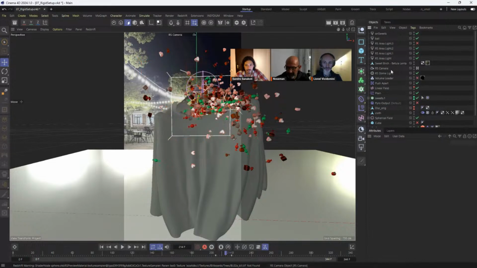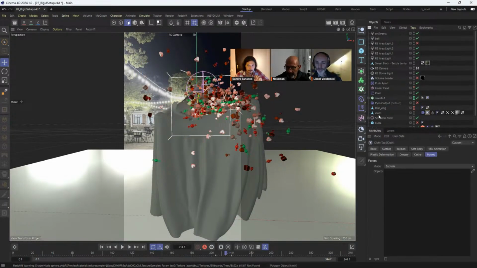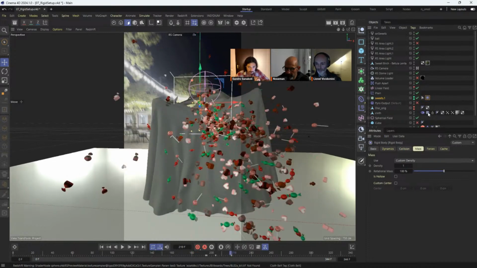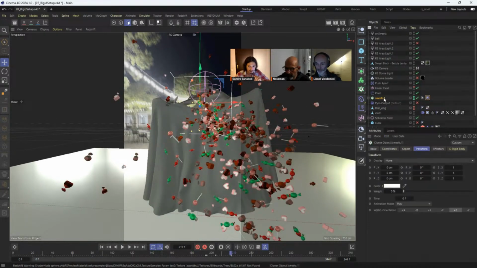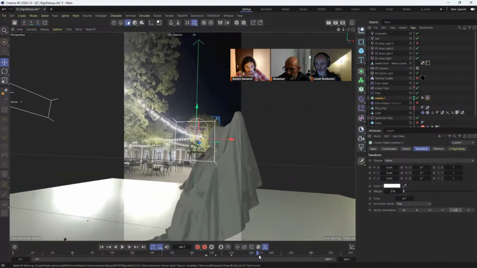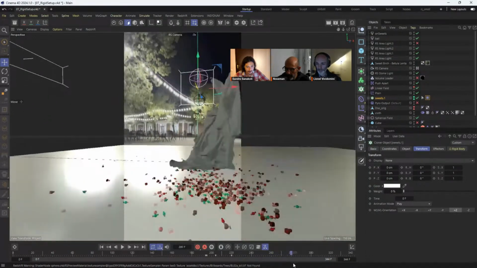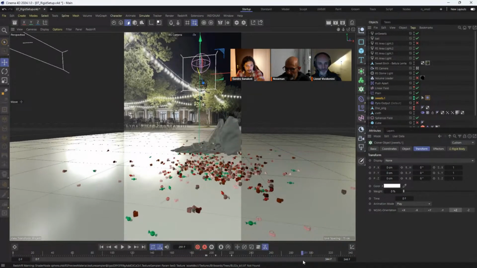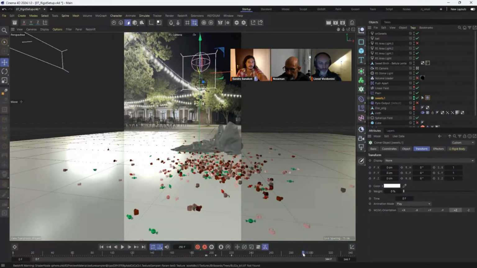So this simulation, I already had my cached cloth, okay? Cached cloth. And upon that, I made another cache that is already a rigid body cache. And because my cloth was already cached, it simply acted as a collider for our rigid bodies. Therefore, rigid bodies are not completely alienated. You can see they are interacting with the cloth.